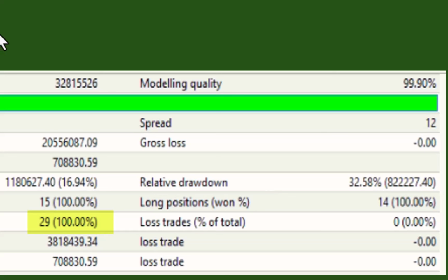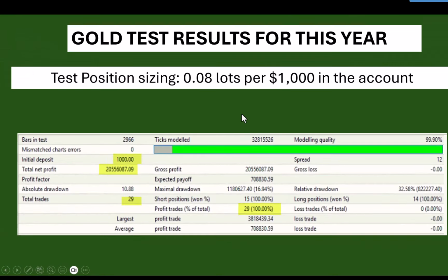And just a reminder that this EA is not commercially available. We are in testing mode. You'll see some really bad mistakes that have been made in the trading of this particular video, but we will be finalizing our testing in the next few weeks, and the EA is anticipated to be available in about 3 months' time. So we're almost there.